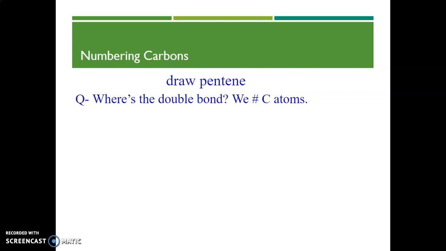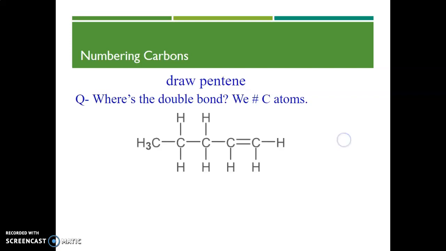Now, one of the things that I know is the prefix pent means that there are 5 carbons. The suffix "ene" tells me that there is a double bond in there. All right, but where is that double bond? So we have to count those atoms, which I've already done. I've already put it out there. As you can see, 1, 2, 3, 4, 5. I've met my pent portion. There is a double bond there. I've got my "ene" portion, so I'm all set. Well, not truly. I'm not really done.